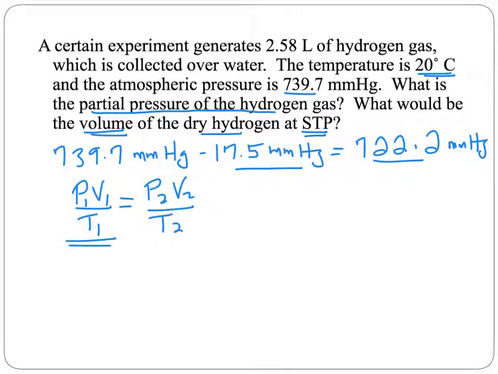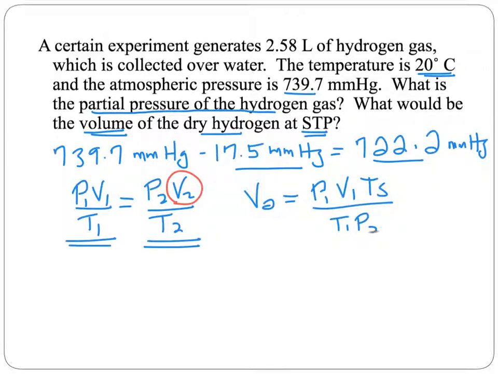So this is the experimental conditions we've heard about, and then our second condition will be at STP. STP, standard temperature and pressure, remember, is 0 degrees Celsius and 1 atmosphere, or to put it in terms that we'll need for this problem, it is 273 Kelvin and 760 millimeters of mercury. Since we're being asked to calculate a new volume, we do need to rearrange this so that our volume number 2 is going to equal P1 V1 T2, all divided by T1 P2. And then once you have this set up, it's just plugging in the numbers and doing the calculation.